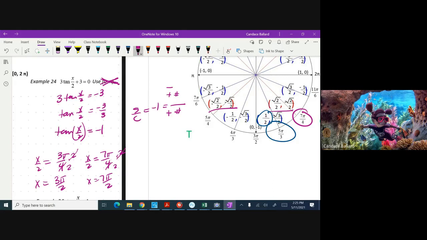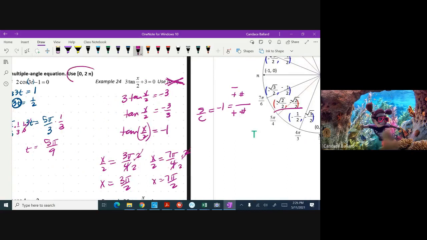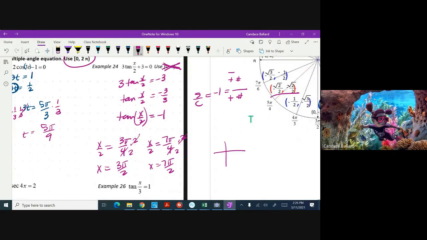Now, technically, one of our answers is extraneous because our original instructions said, hey, use between 0 and 2 pi. And if I count, 1 pi over 2, 2 pi over 2, 3 pi over 2, 4 pi over 2, 5 pi over 2, 6 pi over 2, 7 pi over 2 is beyond 2 pi. So that one's technically extraneous. Okay, so we would just get 3 pi over 2. Probably going to try not to do that to you, but if it happens, that's what's going on.